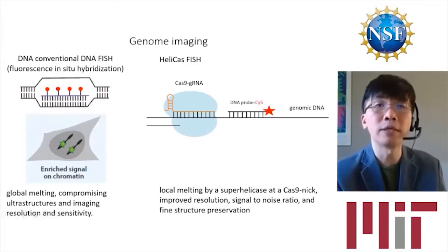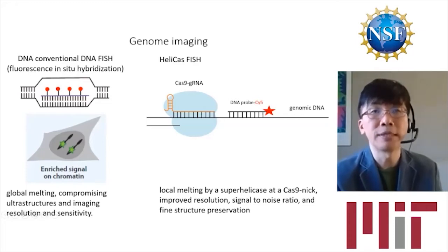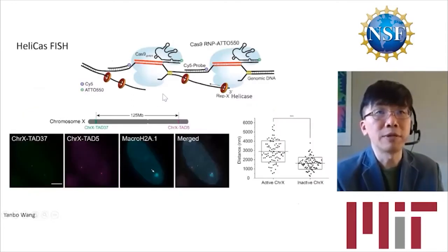So this way, you can get local melting, not global melting, giving rise to a much better signal-to-noise ratio, potentially preserving the fine structures better because you don't melt the DNA globally, and higher resolution. So this is the scheme again. We make a nick and the helicase gets loaded, unwinding the DNA to expose the binding site for the FISH probes.